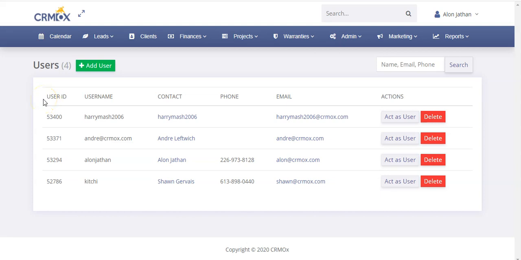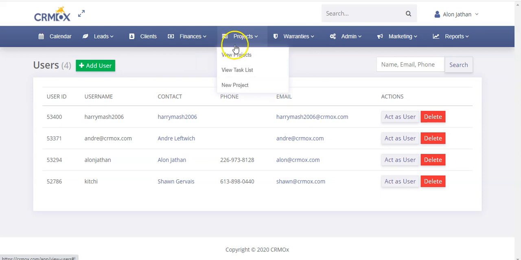If you're running a business and you have staff members or a manager or even an assistant, you're going to have to add them at some point to the system so that they can access different data and help out with the data entry for the business, as well as taking orders, entering payments, and so on and so forth. So with your account, you get unlimited users that you can add into the system.